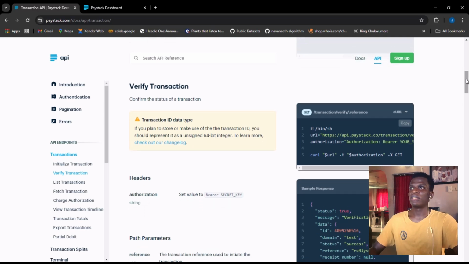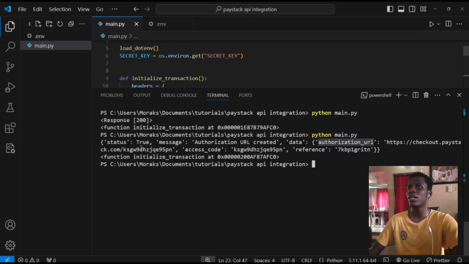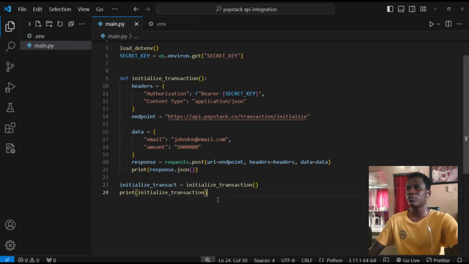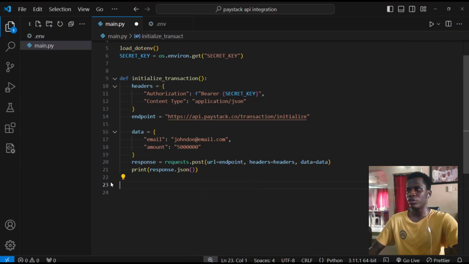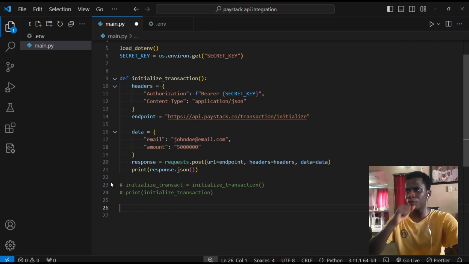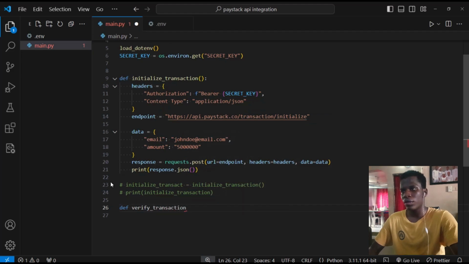So the transaction verification, or verify transaction, let's get on with that. We just move this and comment it. I'll say verify transactions.